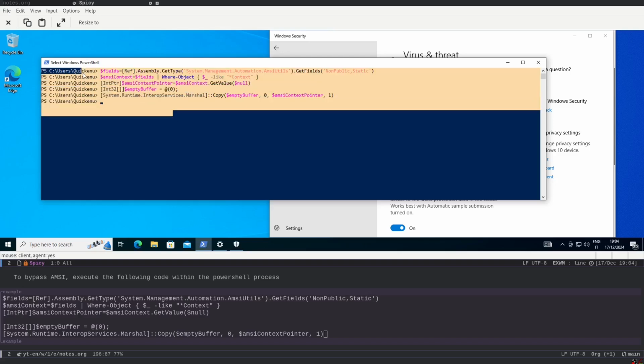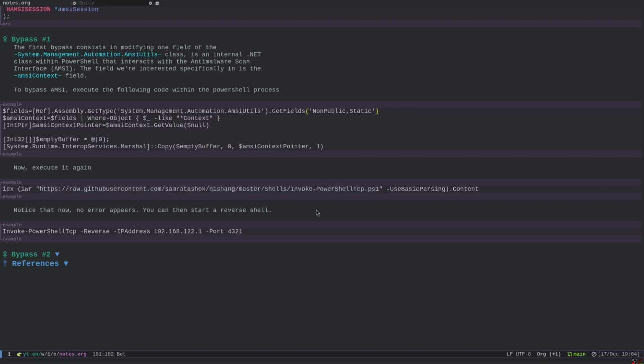So this is it. You see how quick it was. Now let's try once again to download Invoke-PowerShellTcp. Notice that with this specific command, I am downloading it but loading it in memory. I'm not saving it on the disk. This is actually critical, because if you save it on the disk, the antivirus could be awakened by the event of saving things on disk. That could be dangerous. However, we are just executing in the current PowerShell context, so it is harder for the antivirus to recognize it. Typically it would because of AMSI, but now we are trying to break AMSI, so it's not going to wake up.